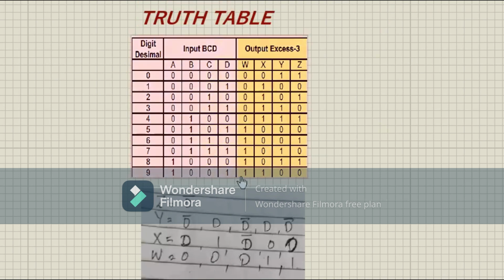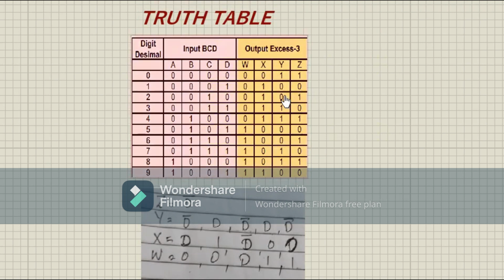After the truth table, we implemented the rudimentary method. In this method, we make combinations. We compare the output and input. We make pairs of 2 at the output and compare with any one of the inputs and make a relation. We always divide in 2 bits. From the truth table, we can see that if we make pairs of 2, 1, 0 and compare with D, we see that Z is just the complement of D.